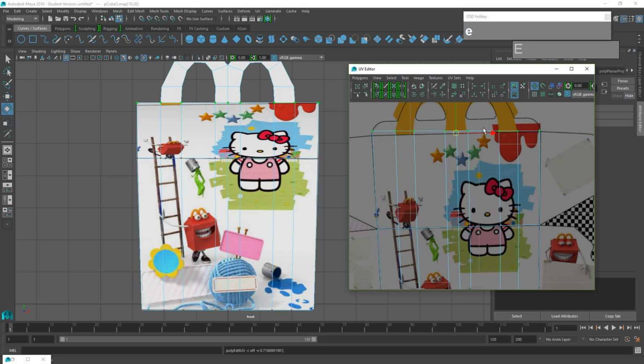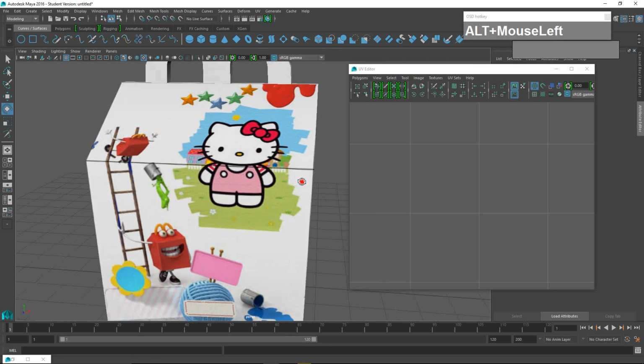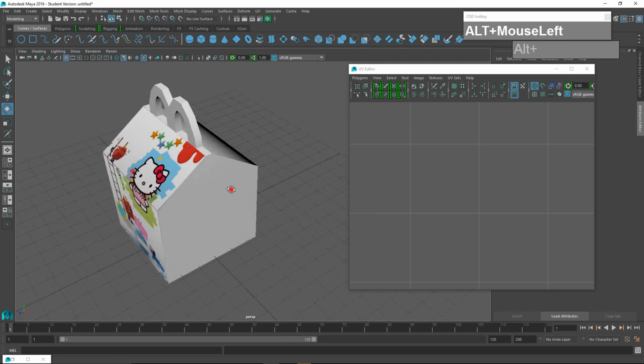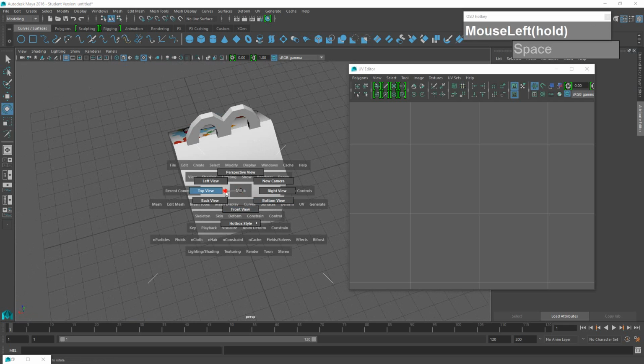So now I'm going to texture map the other side. So I'm going to the back view. Back view, there you go. And select the faces. I'm going to select the bottom half of the faces first, and then go UV and planar projection. Now, again, remember you must use the orthographic cameras and not the perspective camera.